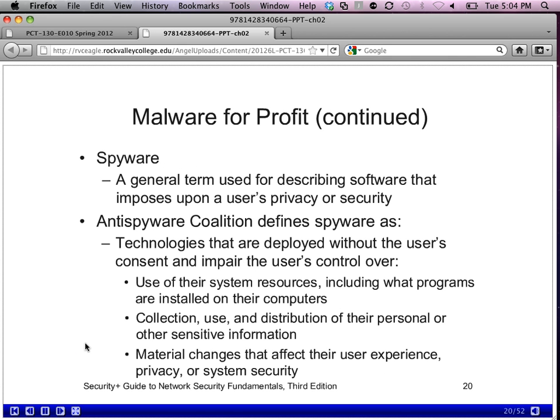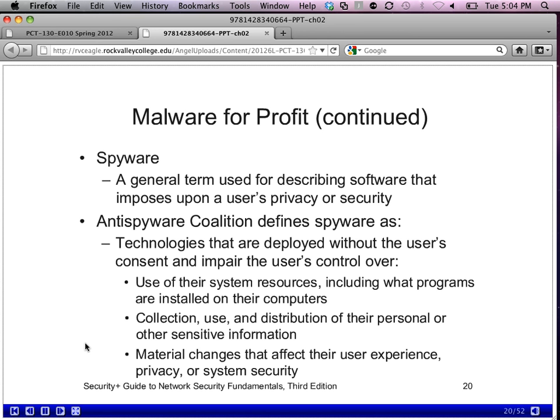Spyware. Spyware is junk that fills computers on a daily basis, and it does impose on both your privacy and security. Most people think spyware is just a privacy issue or that it's annoying, but it has some security ramifications. The Anti-Spyware Coalition defines spyware as technologies that are deployed without the user's consent and impair the user's overall control, use of their system resources, and what programs are installed on their computer.